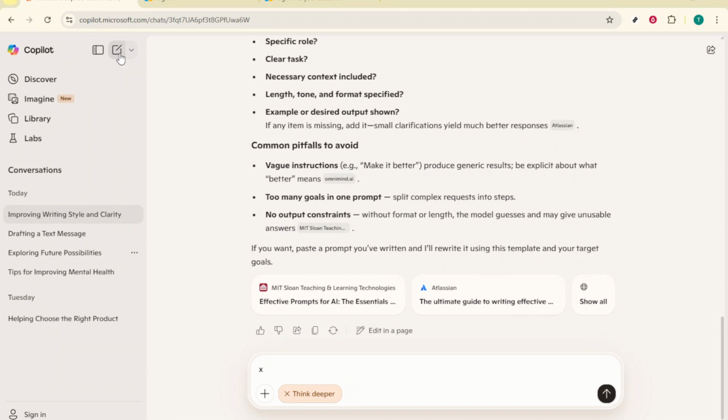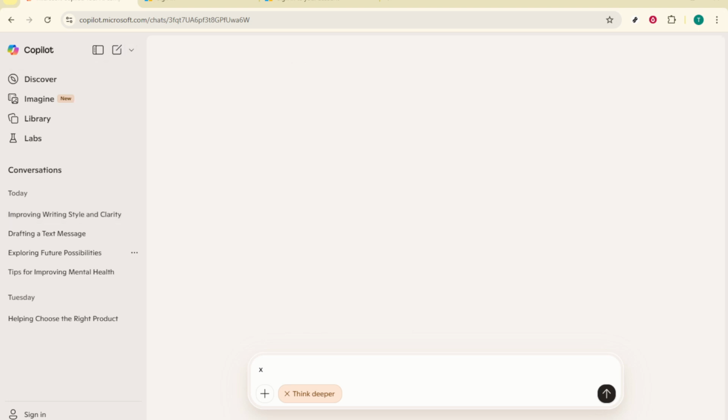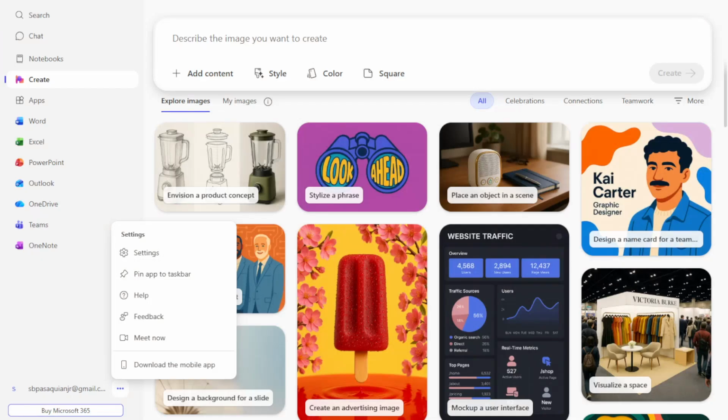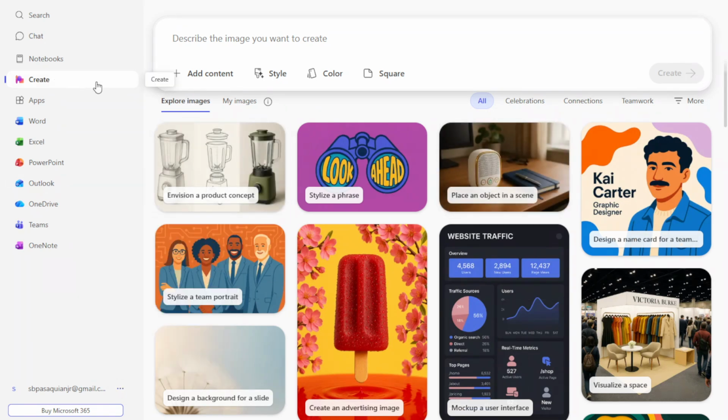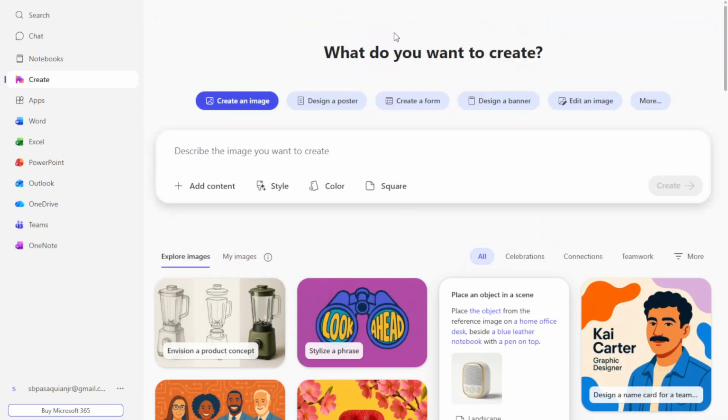We'll start by opening the Copilot app either on the web or inside Microsoft 365 or Teams. Look for the Visual Creator, sometimes labeled Create a Video. You'll usually find it in a Create hub or under an Apps menu. If menus look a little different in your setup, try the search bar and type Visual Creator. Make sure you're in the right account for your organization if you're using the work version.